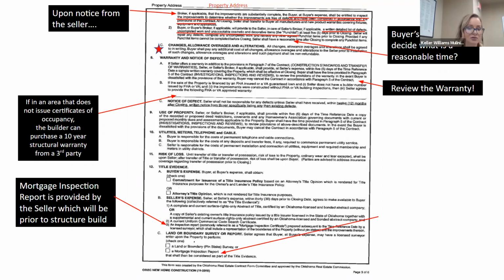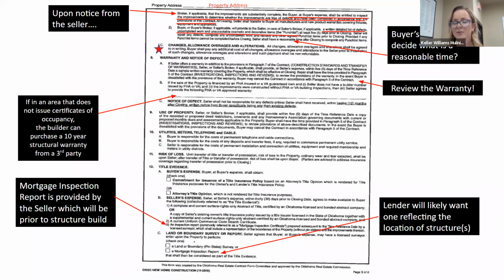Now, after the structure is built on it, the lender may require another survey to be done on the home, because remember, lenders do not go out and put eyeballs on this property. They want to know, okay, according to this particular lot or this parcel of land, where is the house on it? You know, where is the well? Where is the septic? Those type things. So you're probably going to end up with two, one done before the house was built, one done after. If you're getting a home that already is existing, you're probably going to end up with another survey on it too.